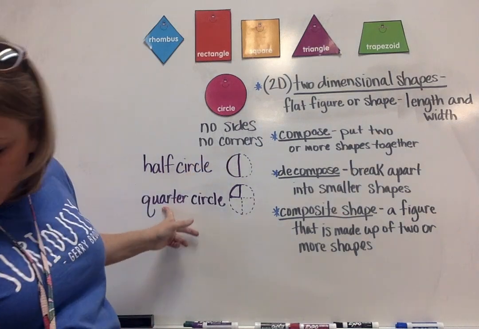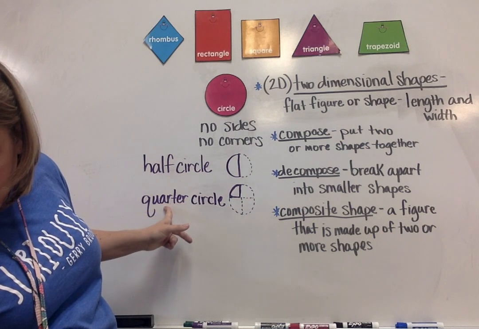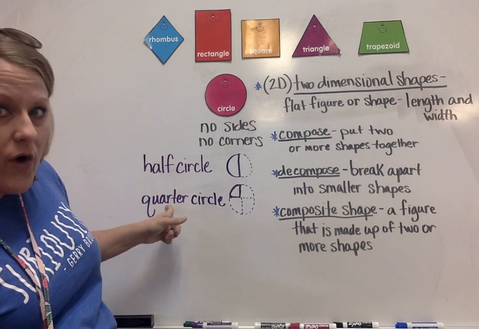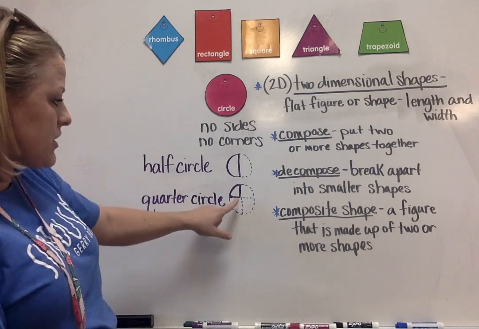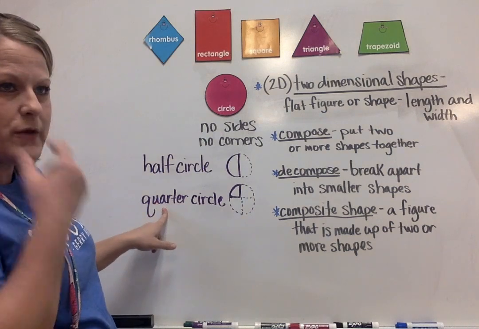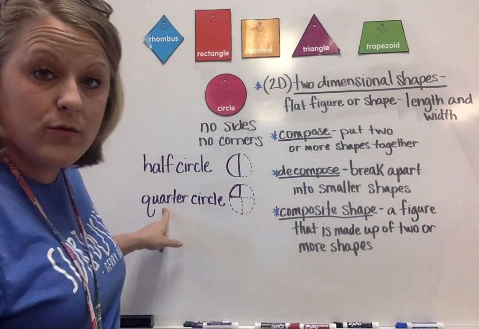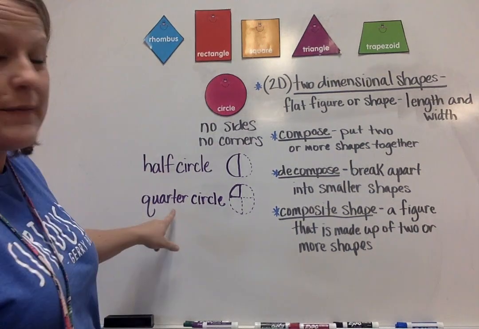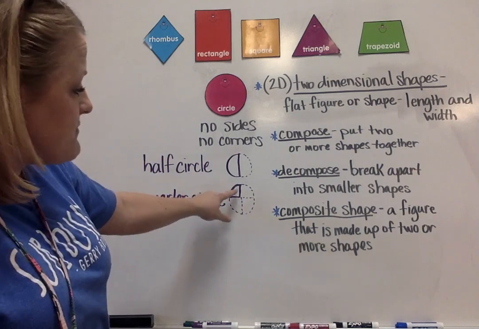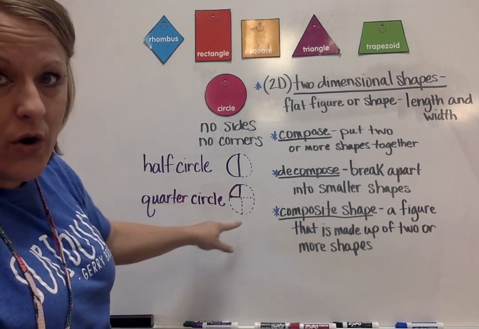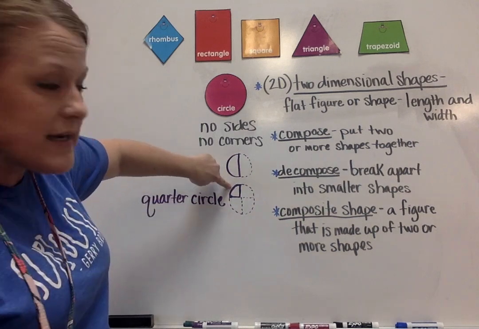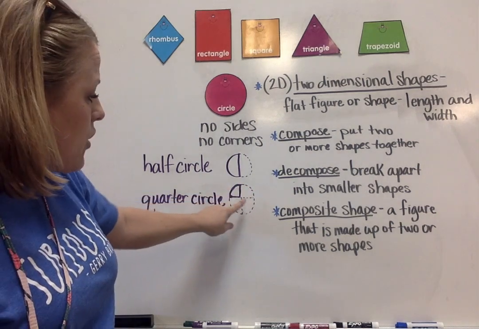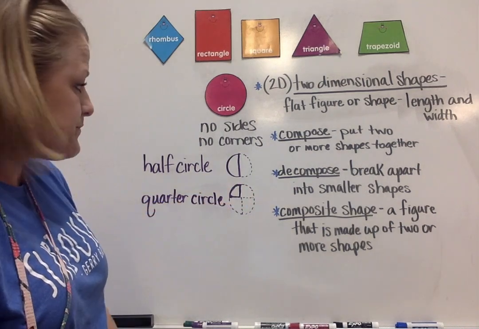A quarter circle. Let me read what a quarter circle is for you. One of four equal parts of a circle. So a quarter circle, and for those of you that are good with money, or maybe you just remember that a dollar is made up of four quarters. Same thing with a quarter circle. We divide that circle up into four equal parts. You'll see that this part right here is actually a quarter circle. That is 1/4 of the circle. These are all divided up into quarters now.